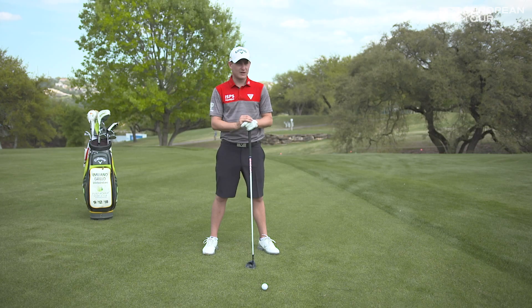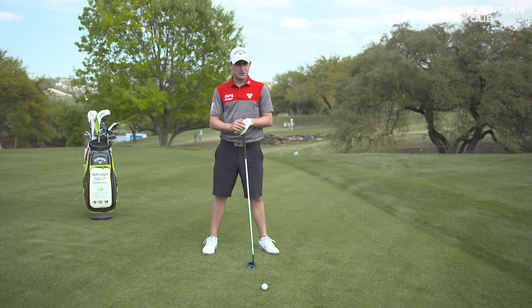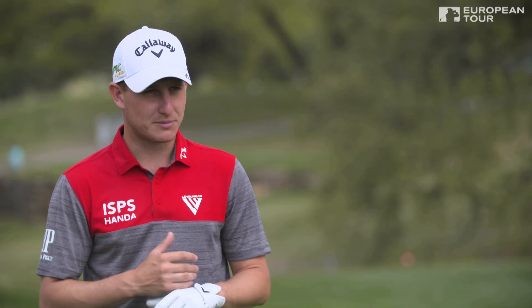It's a club that I like to have with both shapes — left to right, right to left — so it's a very hard club to get fitted for. Luckily I have one that I really, really like, and I don't think I'm getting rid of it. It's probably one of the most important clubs in my golf bag.